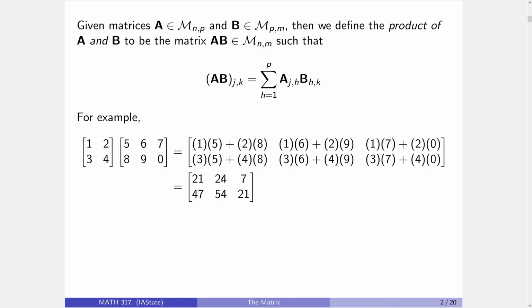Similarly, if we go to the 1, 2 entry, note that, right, this becomes 1, and that becomes 2, and then this runs from 1 to 2. So 1 times 6 plus 2 times 9. Hey, it's the dot product of the first row of A with the second column of B. And if you look at all the other entries, you'll see that pattern as well. Ooh, almost as if matrix multiplication is built off of the dot product of elements, when we saw that the dot product of elements in Rn encodes information about Rn, specifically geometric information. So our definition of multiplying matrices built off of that.